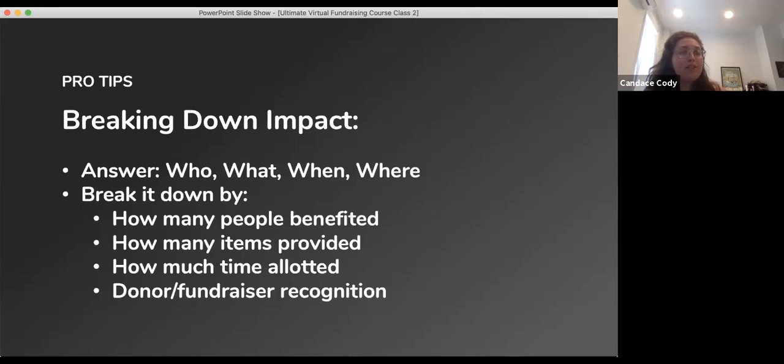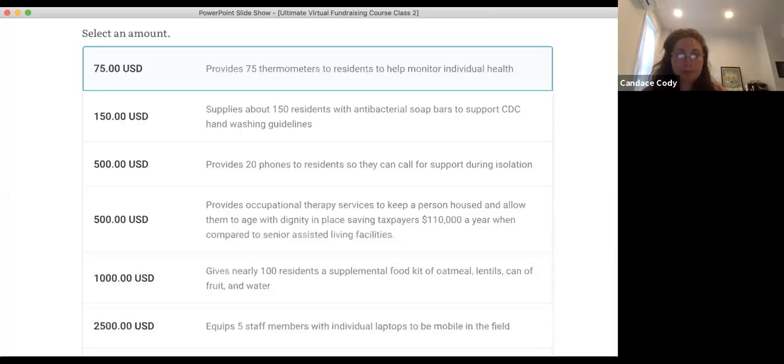So if you can't say what exactly $20 does, for example, maybe you want to say for every $20 donor is going to get a shout out on social media. So you can always have those different ways that you recognize your donors and have that be part of impact if you can't break it down the other 3 ways.